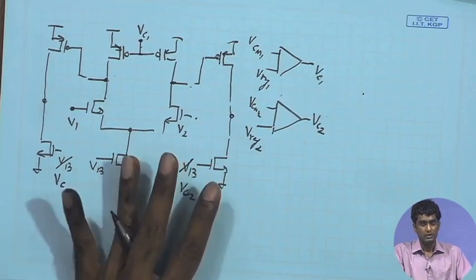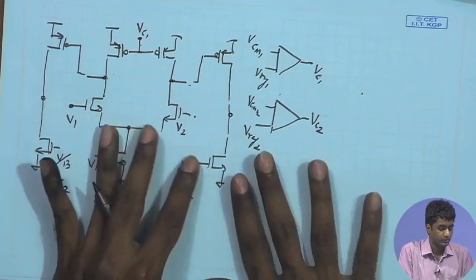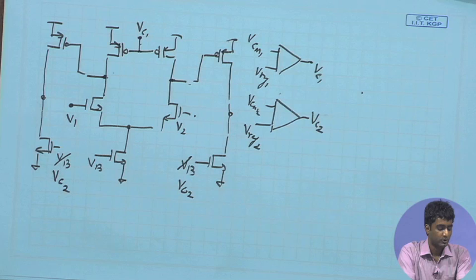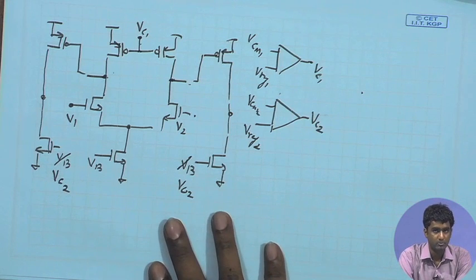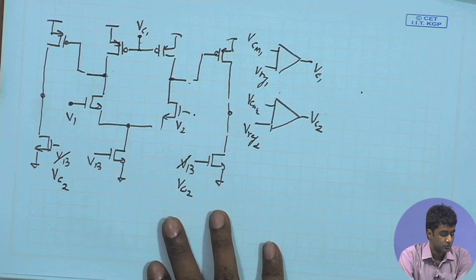Now, after going through this basic operation of common mode feedback, we need to look into some of the important aspects associated with this common mode feedback loop, namely stability first of all. Whenever we are having negative feedback in the circuit, it is very important that the feedback loop is stable and we are not having unwanted oscillations which can corrupt your overall operation.